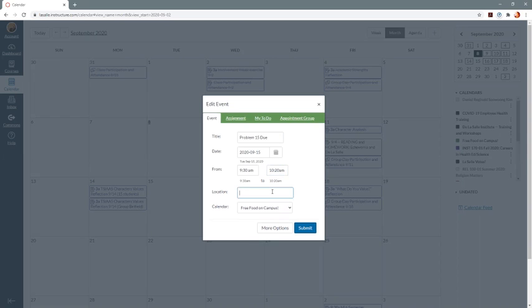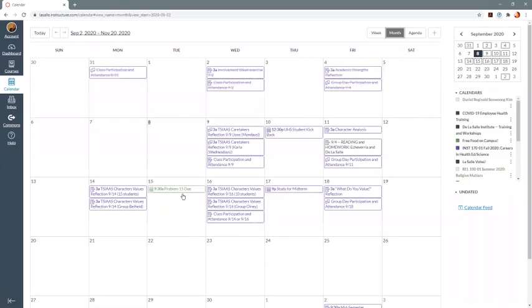And location usually doesn't matter since we're all online at this point, but you can then pick which course you want this to apply to. So for example, as I showed you earlier, there aren't very many items on this list from this course, Free Food on Campus. So I'm going to pretend that this is an assignment for that class, which the professor hasn't put up, and I'm going to put submit, and it creates that item on your calendar, which you can then use moving forward.